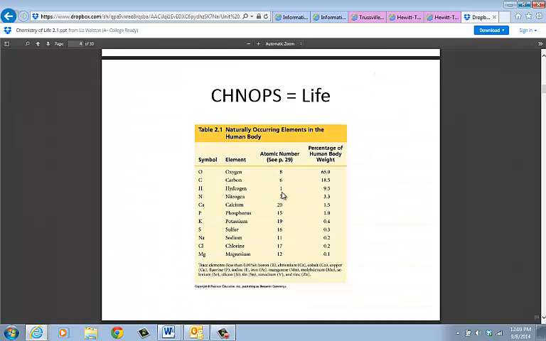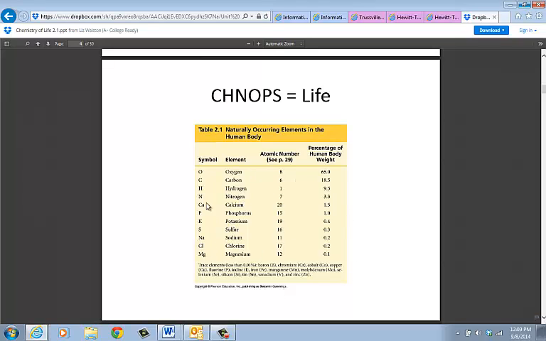Okay, moving on here, CHNOPS. Now, that's a saying that we use in order to look at the elements that are the most common elements found in all life forms. All right, so that's C. You can see what all these stand for: carbon, hydrogen, nitrogen, oxygen, phosphorus, and sulfur. So that's what the letters here all stand for. Those are the most abundant and the most common in all life forms.